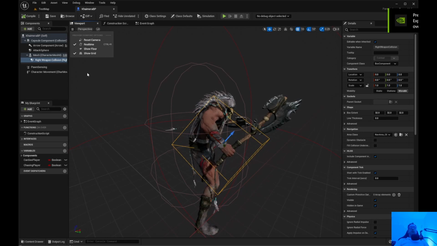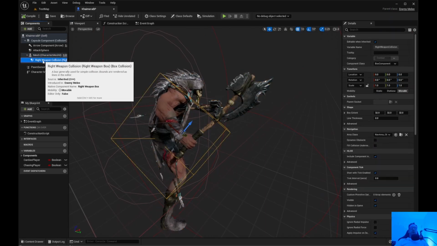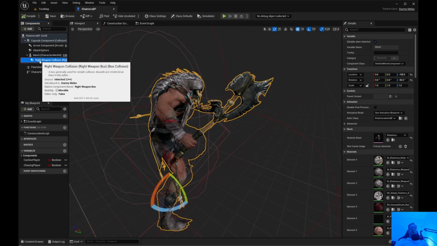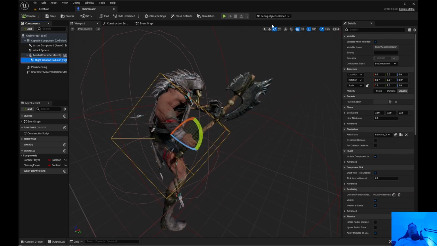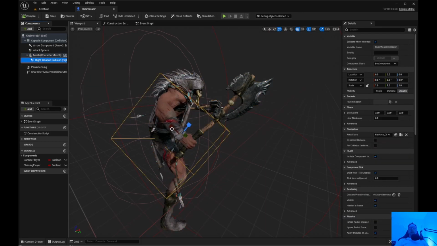So let's come over here. Let's click off real time because I don't want real time. I want to be able to adjust this now. And sometimes you have to click off, click back in, click off, click back in. Don't know why it's doing that.